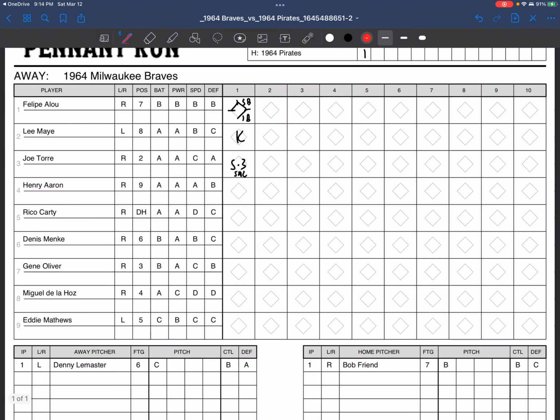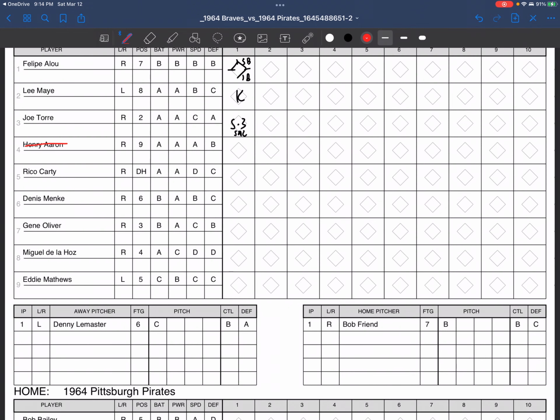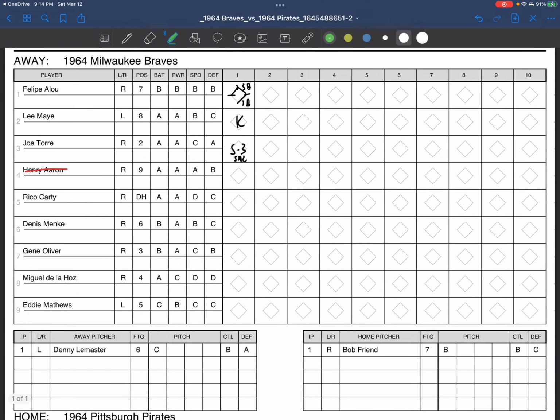So if you wanted to use that for something like, I don't know, an injury, cross out a guy's name, you can use different colored ink for different types of things. You can even use a highlighter for various things. If you want to highlight the guys that you want to steal bases or something like that, you can do that. So there's a lot of options for what you can do as far as annotating.